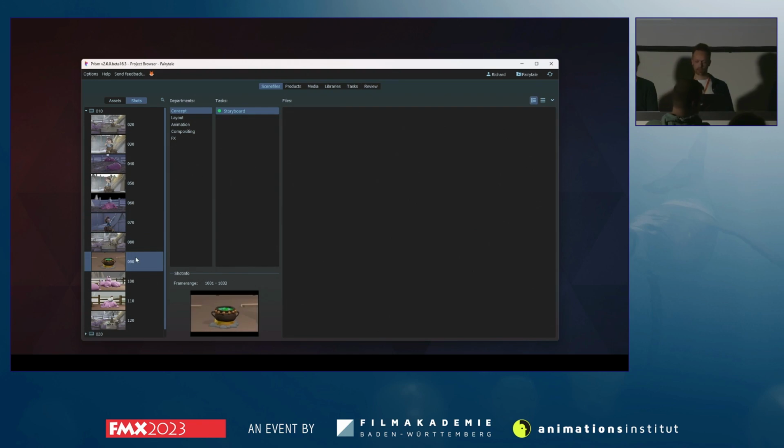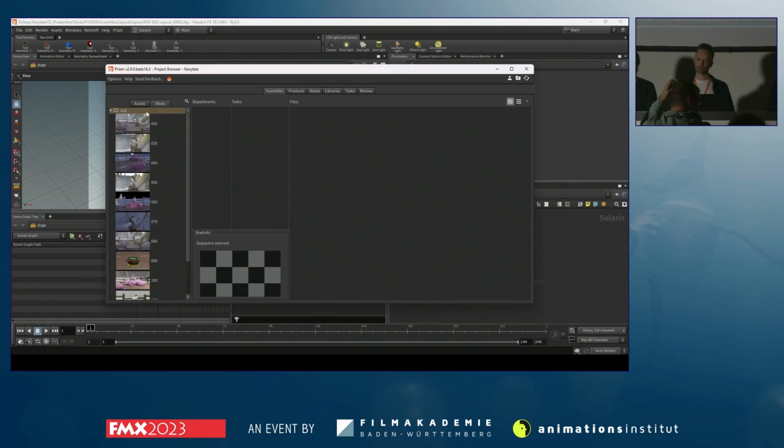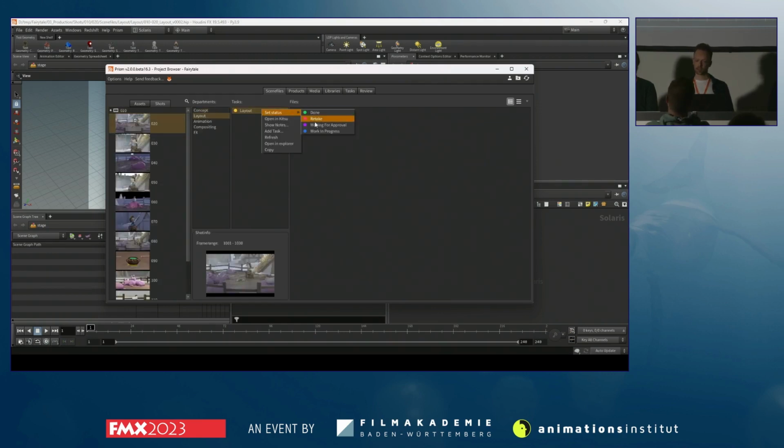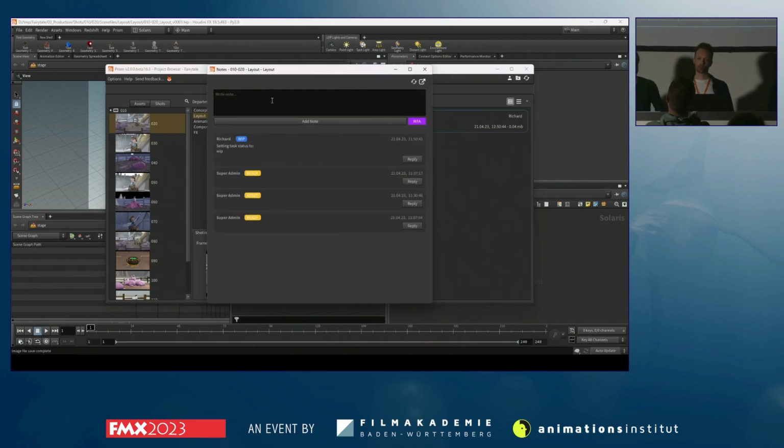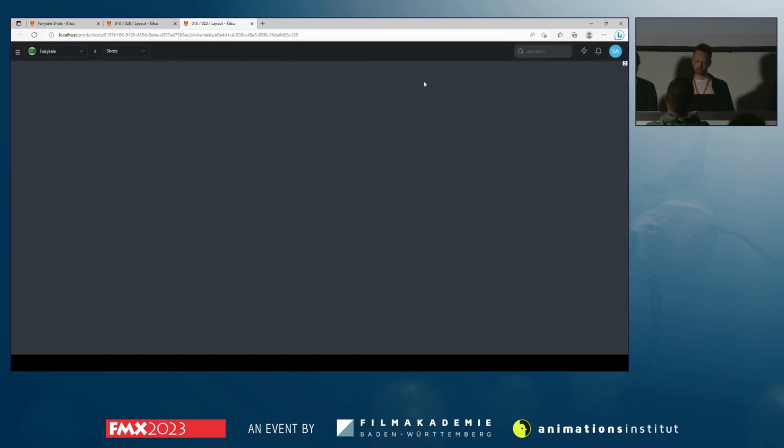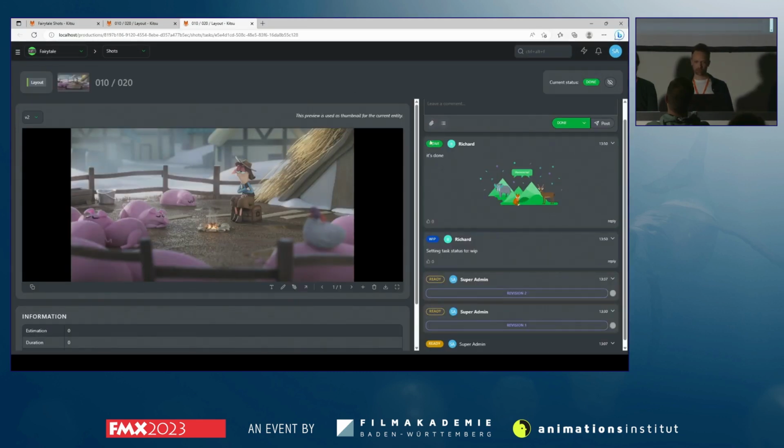We can see the tasks here in Prism standalone, but also inside of any DCC, like Houdini here. We can access our tasks. We can set the status of our task. So when we start to work on a task, we can set it, for example, to work in progress, make some changes, save a scene file. And when we are done, we can add a note, give some description of what we've done, and change the status. This all gets synced immediately with Kitsu, so our whole team knows exactly what we've been doing.